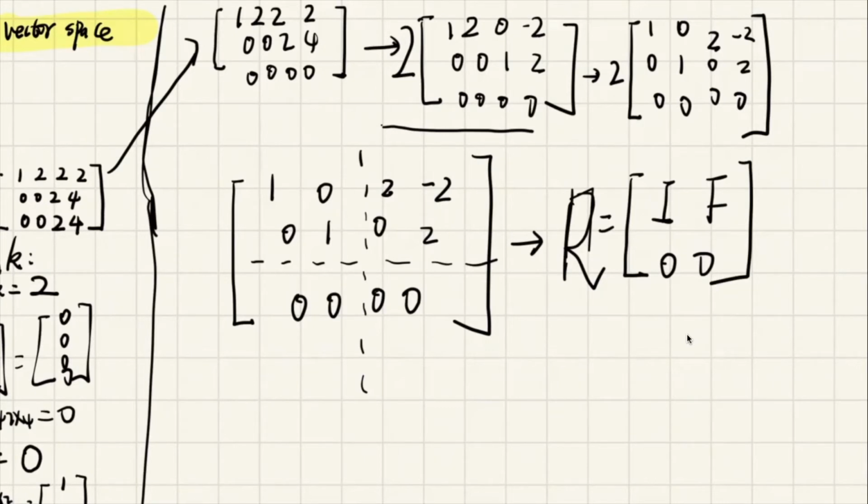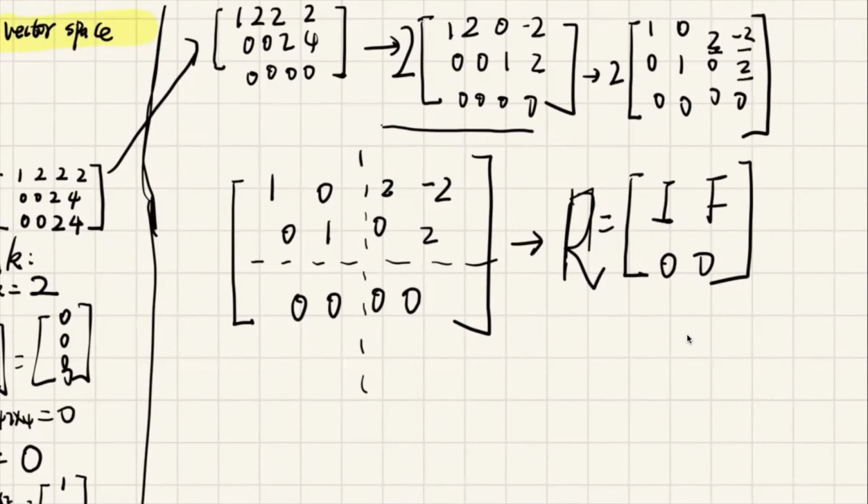And then we just exchange the column because, of course, in resolving the equations, we can exchange the column. So then eventually it will become 1 and 1, and then the rest of it will be 0. And then here we have 2, minus 2, and 0, 2. So now we have to think of it as a block.